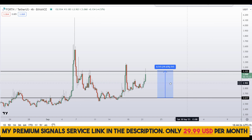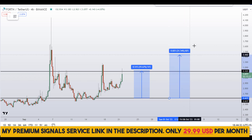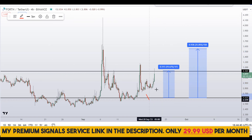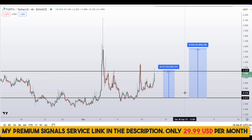If you decide to buy after getting confirmation from my Telegram channel, you can target the next resistance area and that could gain you around 20 percent, or if you wait for the high of this region at the next resistance area, that could gain you around 35 percent. Kindly note that these entry and exit areas are not precise and could change according to market conditions and price action.